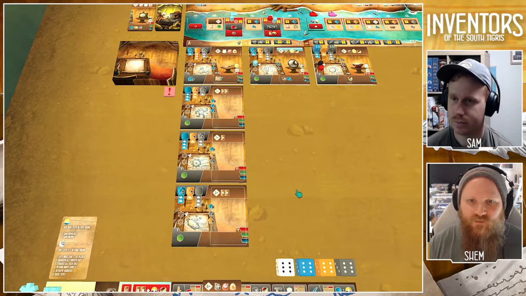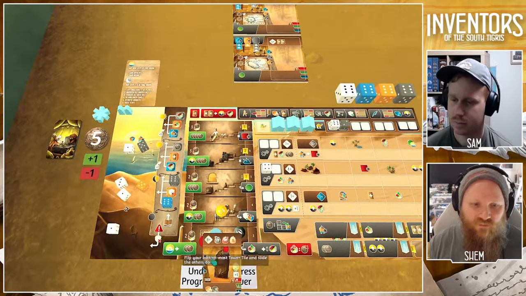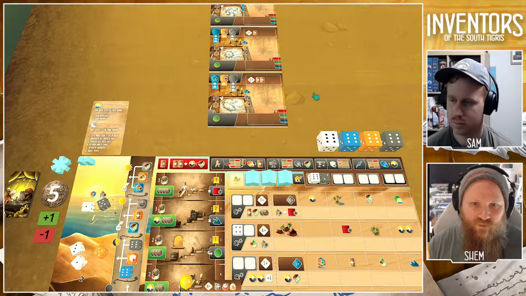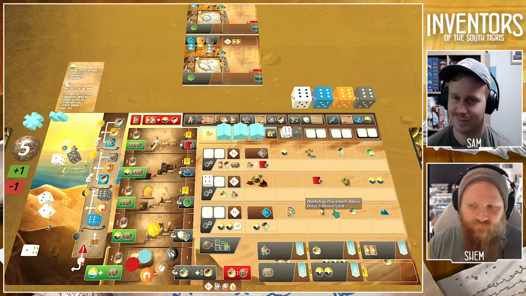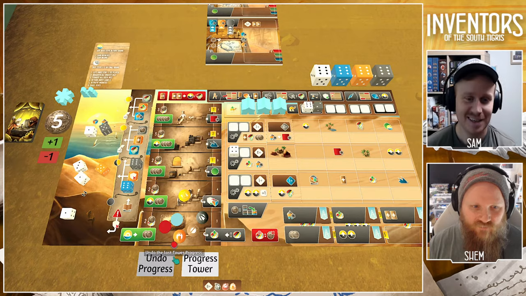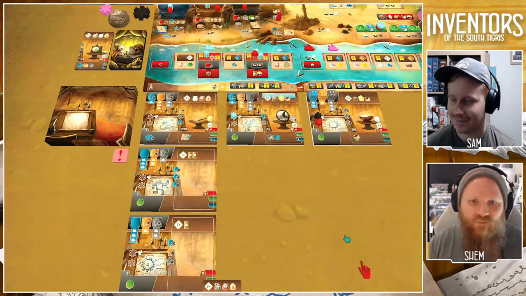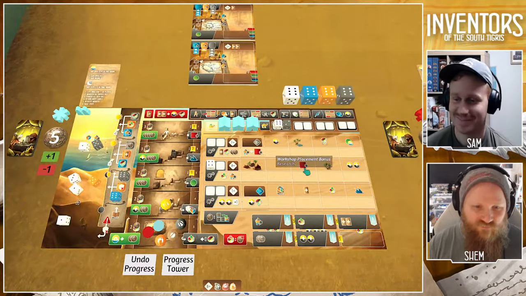Cool. All right. And for me, I think I want to invent, maybe not. It's tough. Right, let's go for, it could be a 6. That's not high enough. Oh man, I'm torn between using my orange die for a certain different reason.